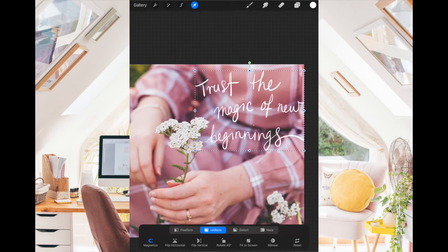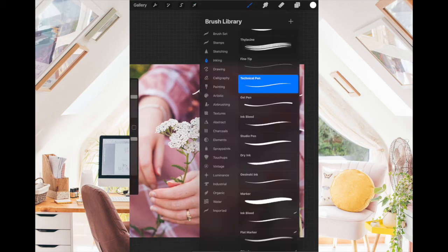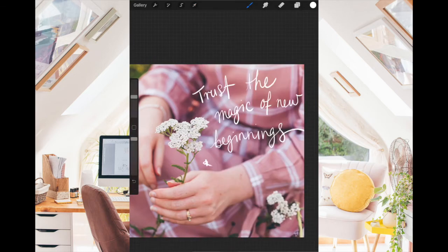So I'm just repositioning it where I want it, and I'm also going to draw some little stars so that they are going to be nice and twinkly when I'm finished. You can see the light in the image is really golden. It's coming from the top of the image, so I feel like it's quite a magical picture anyway. So I'm going to draw some stars in and do some little dots so that it's going to look nice and twinkly.